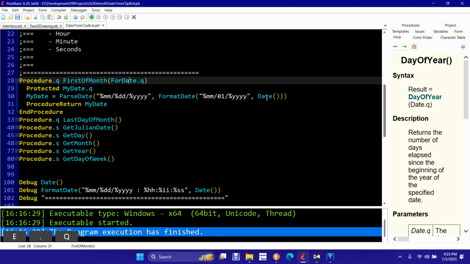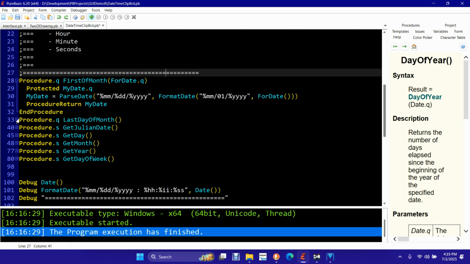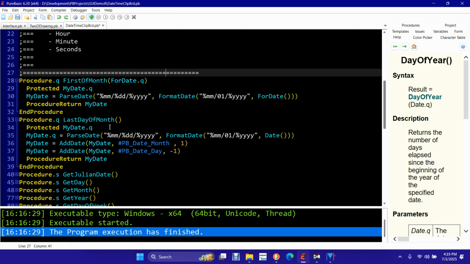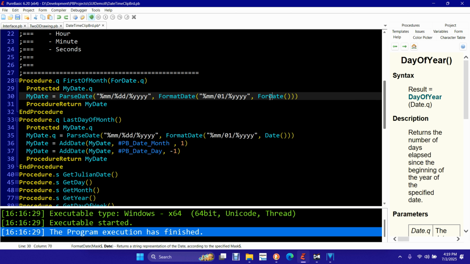All right, so now it's actually going to do the first of the month for whatever month you want to give me. Or we can do the last day of the month and you could pass in a date there too. So however you want to do it, it's real easy to tweak these formulas.